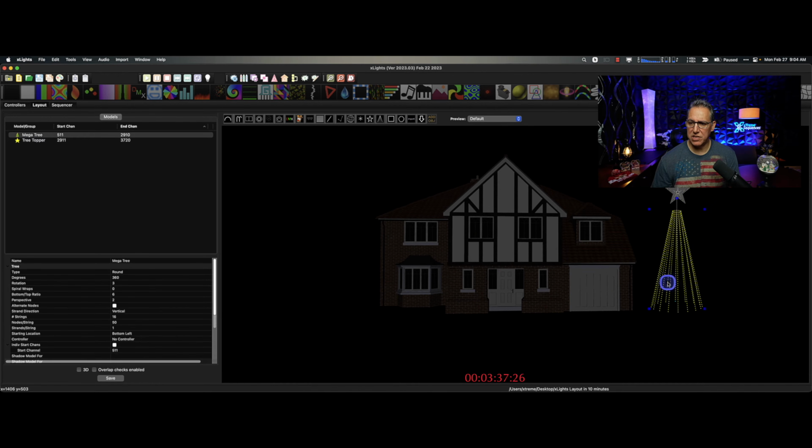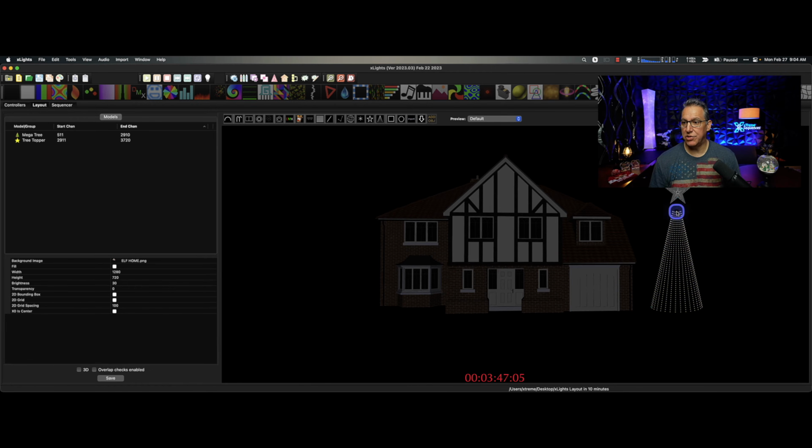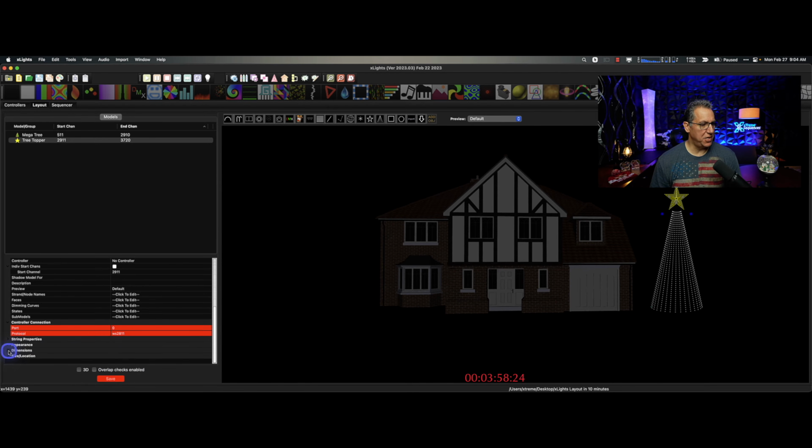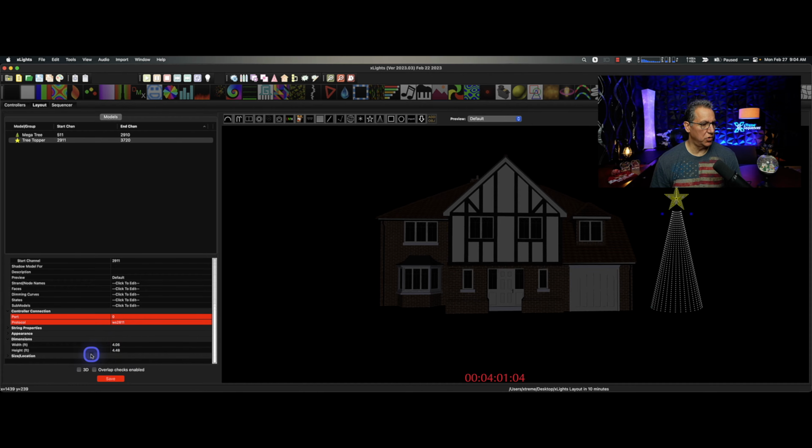It's still at 360. We want to make that 180. I do suggest, unlike myself, don't be rushing when you're doing this. I'm doing this because, well, it's a challenge. All right, so my star, I know the star is around 46 inches, close to 48, so it's 4 feet. So what I want to do here is scroll down to my dimensions, which you wouldn't have seen if you had not created a ruler. And look at that, it's like dead on. That is amazing. Okay, so I'm going to make it exactly 4 by 4.